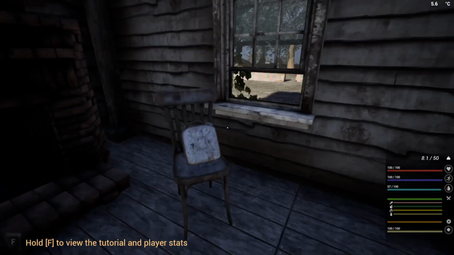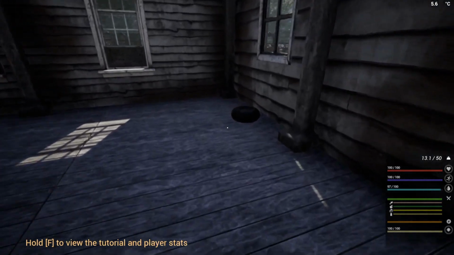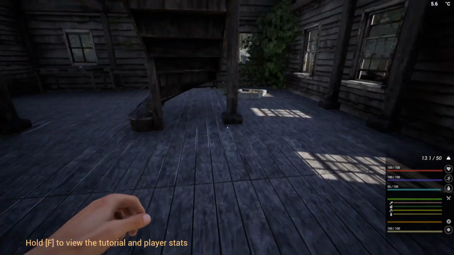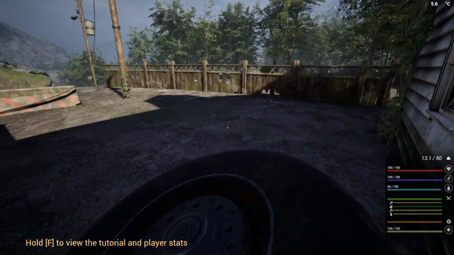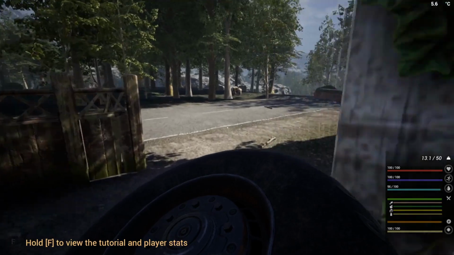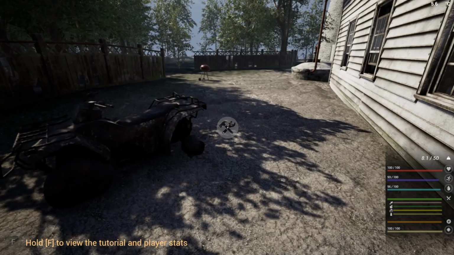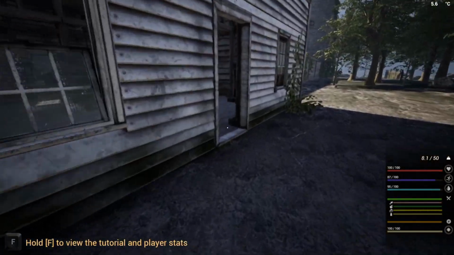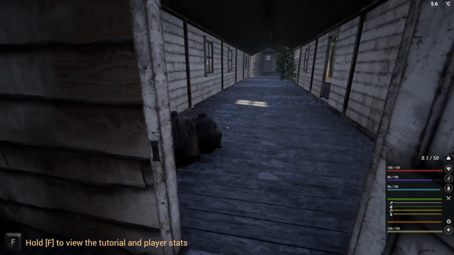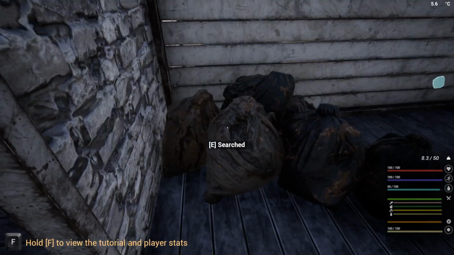Alright. Well, here's a gas can. And another tire. Now the tire you can't put in your inventory, you just have to carry those one at a time. So we'll take this around here and we'll throw this in here. Alright, and you can loot stuff here. I'm only going to take what I really kind of need.